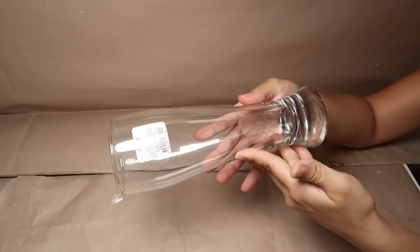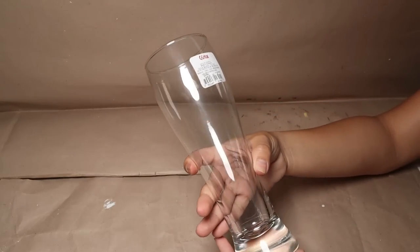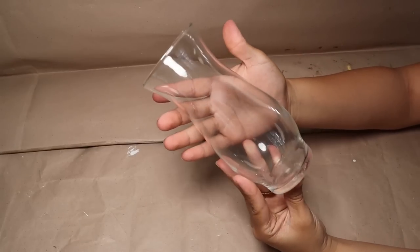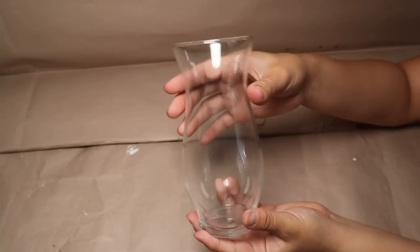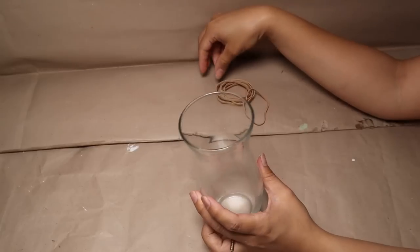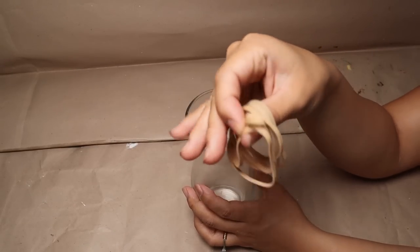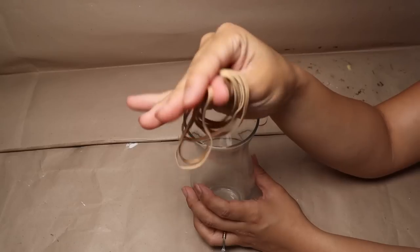Okay guys, for this project you can use one of these beer glass cups, and I love the shape it has, it's perfect for this project, but a few moments later it fell and broke. So instead of that, I'm going to be using this vase that you can get at Dollar Tree, and the shape is pretty similar. You're going to need something like this to create this project, or you can use any vase that you have at home. I think it's going to work too.